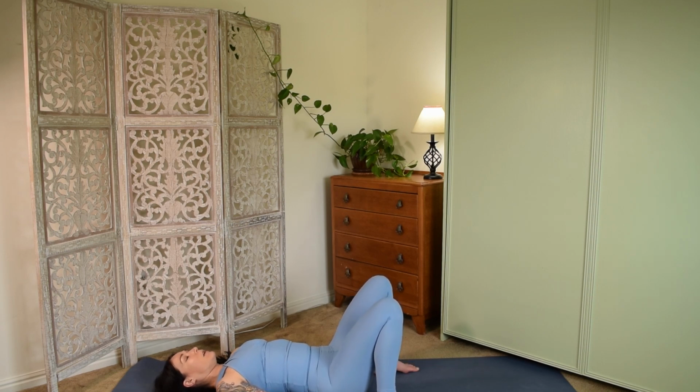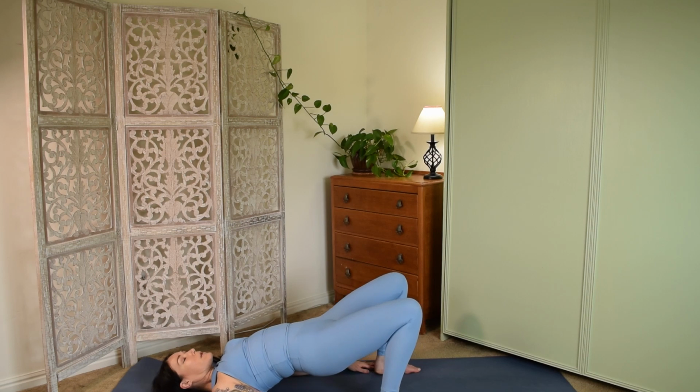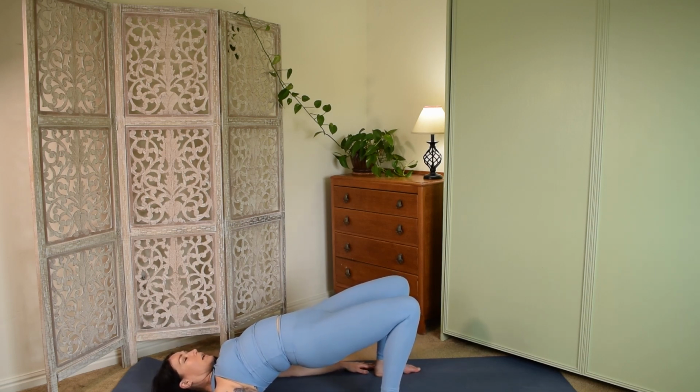And then you're going to inhale, lift the hips up toward the ceiling, opening up the chest, pressing the shoulders in, bringing the inner thighs toward one another, staying here for 5 breaths. 1, 2, 3, 4, last round of breath.